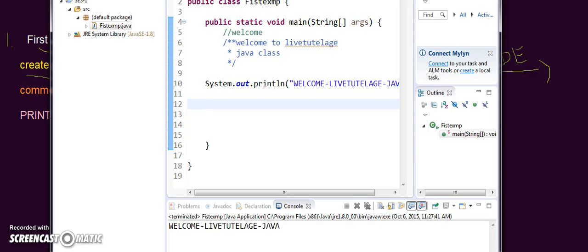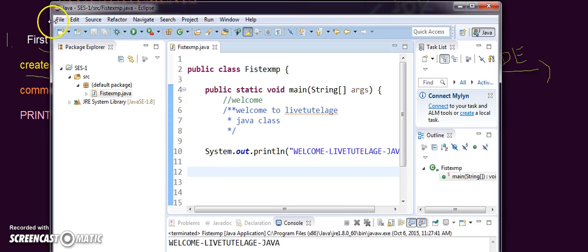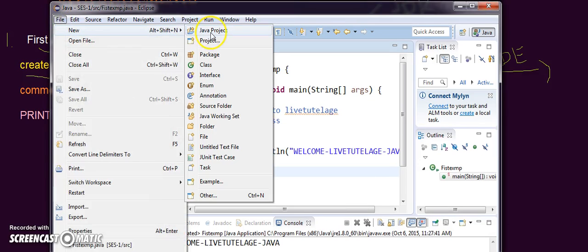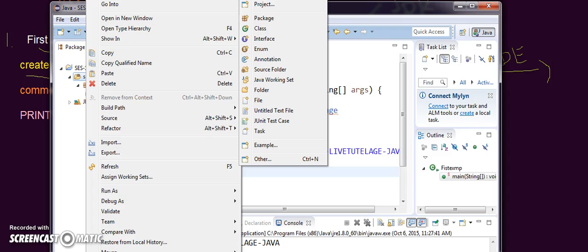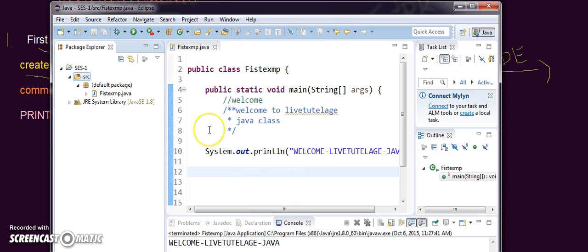So first, go to File, say New, and create a Java project. Once the Java project is created, you have a source folder. Right click on it, go to New, and you can find a class. Just click on the class so that a new class pops up.